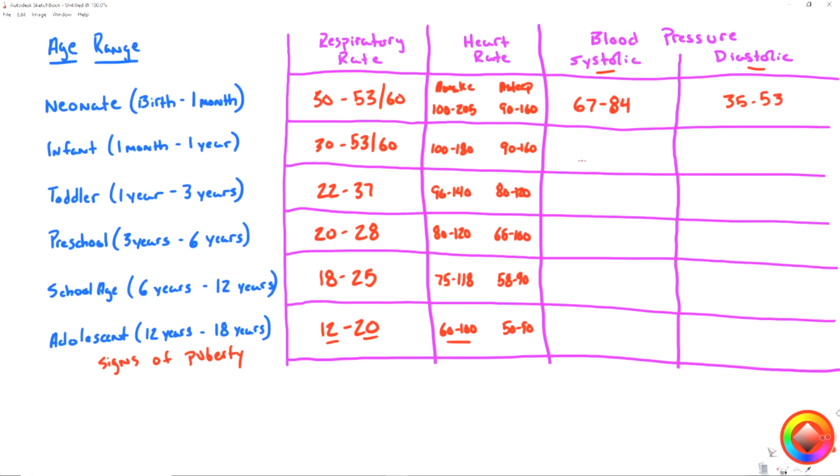Okay, then moving on to the infant, you're going to see 72 to 104 systolic and a diastolic of 37 to 56. For the toddlers, you're going to see an increase again, 86 to 106 and a diastolic of 42 to 63. Now remember, these numbers are really odd, but they're law of averages based on the studies that the American Heart Association did. And remember, these numbers are directly out of PALS algorithms, so I'm not just pulling these numbers out of thin air here.